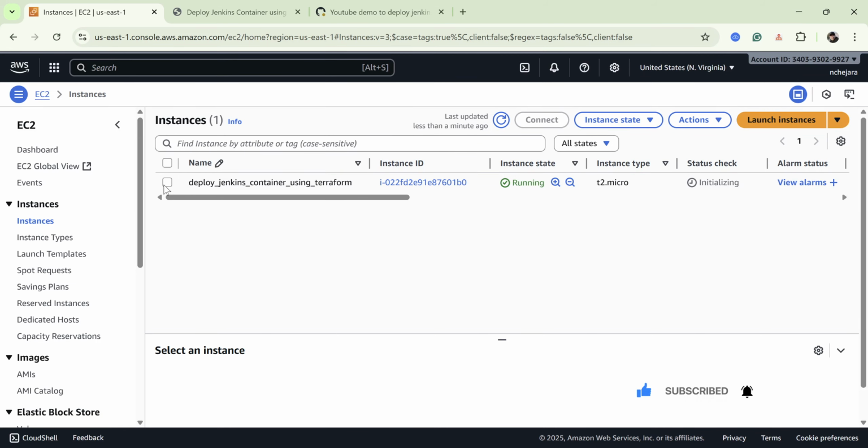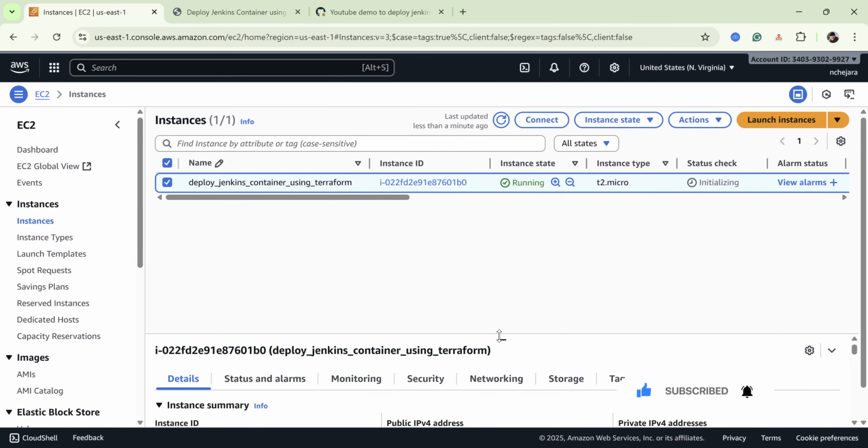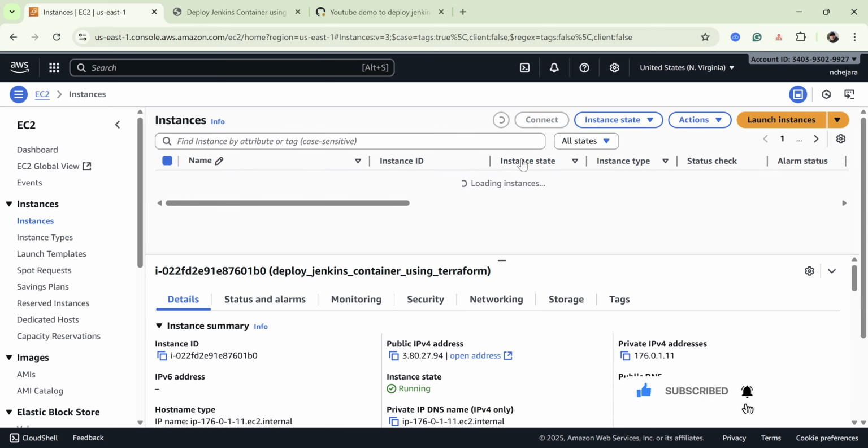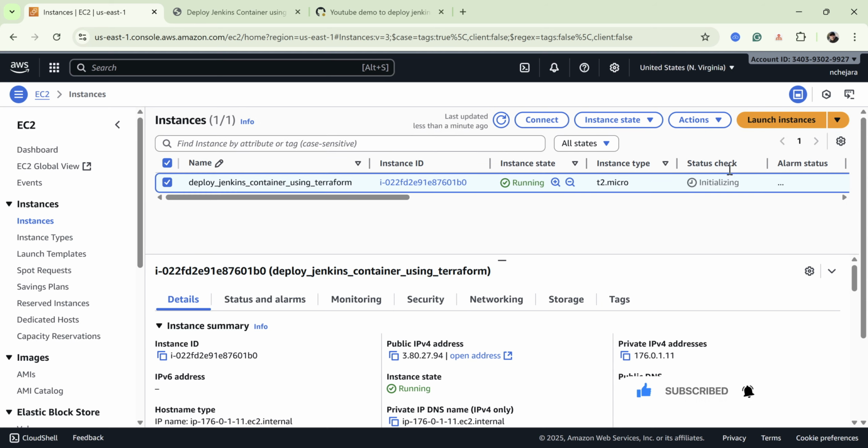If you click on this, you can see a public IP address. The IP address is the same that we have exposed already. Now let's refresh here to make sure that the initialization steps have been completed.